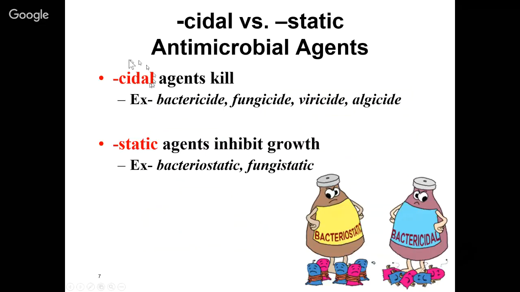And then cidal, right? Cidal means I'm going to go out there and find the enemy, and I'm going to kill them. Okay? I'm going to actually go out and look for them and kill them. So bactericide, fungicide, viricide, algicide, those are chemicals or things that we're doing that actively go out and look and kill this stuff. Where bacteriostatic, fungistatic, it's like, listen, as long as this stuff doesn't grow anymore, we're okay. It's going to be fine.